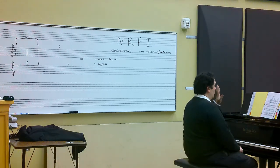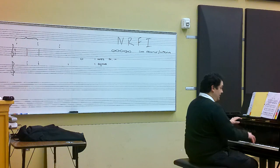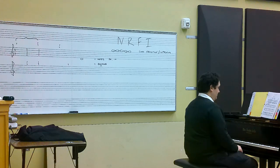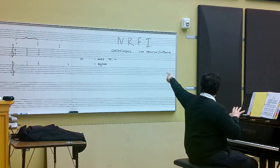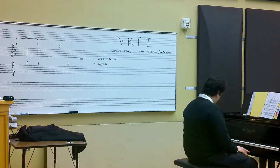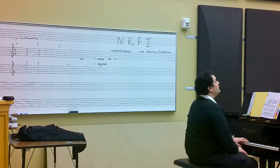Right hand is one triplet, two triplet, three triplet, one triplet, two triplet, three triplet, right? As long as it's making sense in my head, I can understand rhythmically what's going on. I try to play these two now, play the right notes, and count it correctly. You do it with the right hand, and then you do it with the left hand. Again, I made the observation. It starts on the second part of the first triplet beat, right? One triplet, two triplet, three triplet, one.